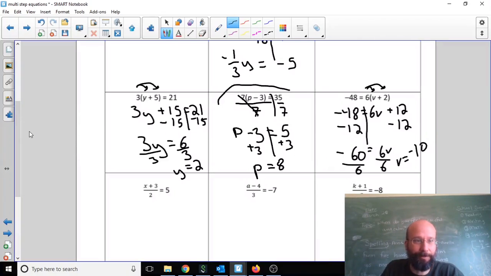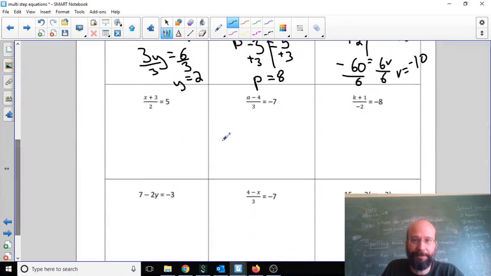Good, we're going to do one of these with the fraction. We'll do 2 of these, and then we'll call it quits. So you're starting off with a big fraction. So to move the bottom number of a fraction over, you multiply it. Because this is the big fraction, a big division, we can't subtract first, right? This is a fraction, you can't just move out the 3. You're going to have to make it not a fraction first. And to do that, you multiply by the bottom number of the fraction, which is a 2.